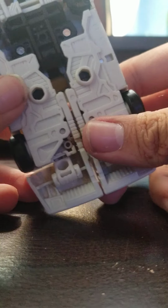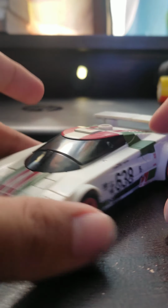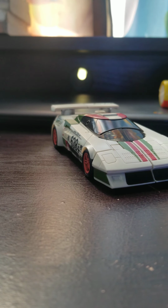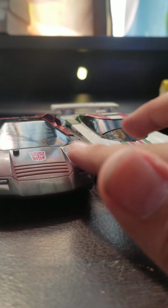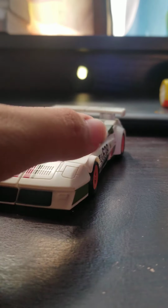At the bottom, and the batteries go in. Here it is with Sideswipe, which is, I don't know where. Oh, there you go. Found it. Here it is with Sideswipe. So I'm turning in earth vehicles. So that is basically it.